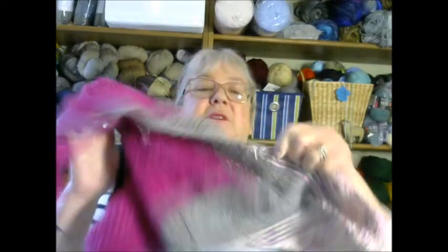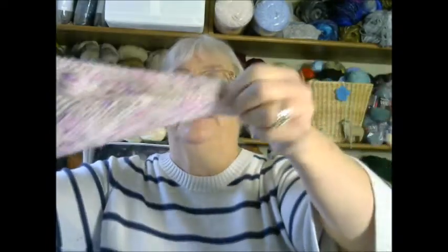So my next one is my Find Your Fade, and I am real pleased with how it's coming along. Here is the beginning, and then it goes across.